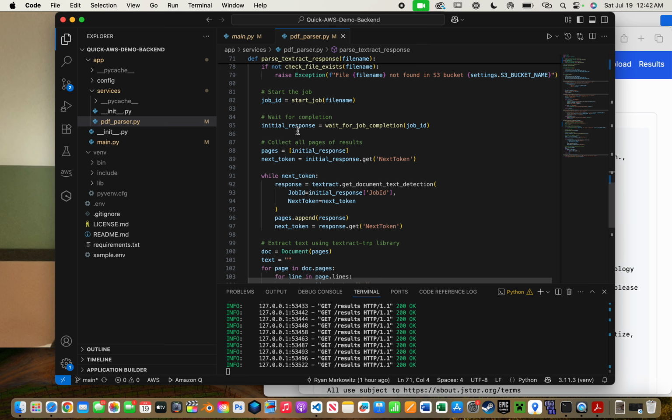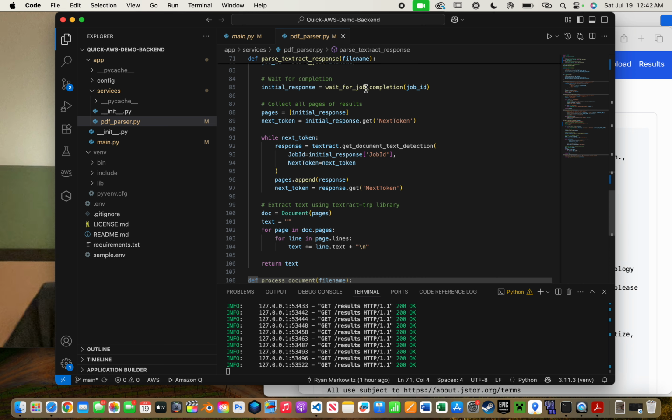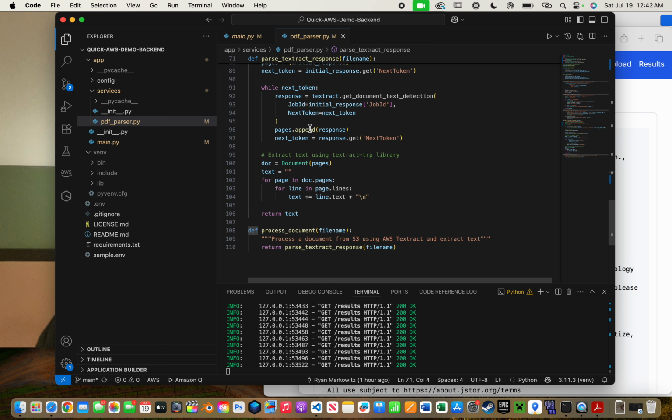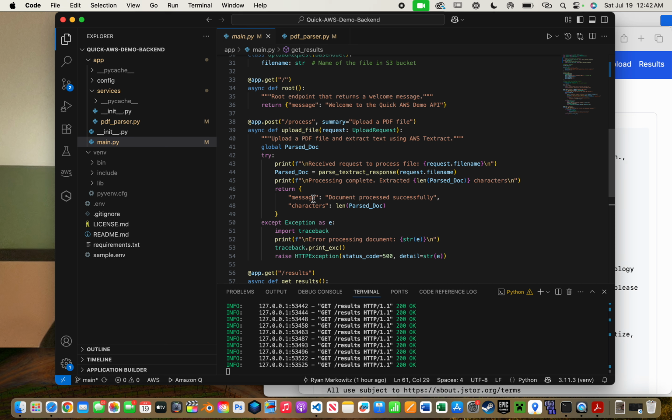Once we wait for the job, we get the information that Textract provides, and we get all of the words on the document by line. So I'm going line by line, getting all the words, and saving it in the text variable here, and that is what is being stored in the upload.